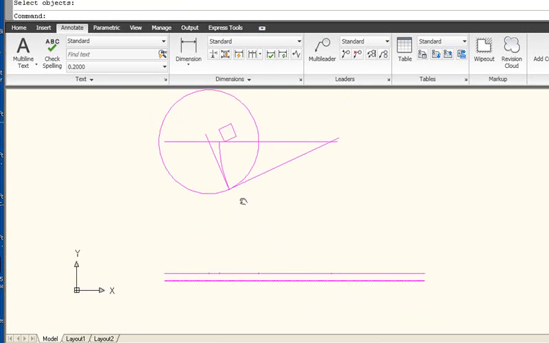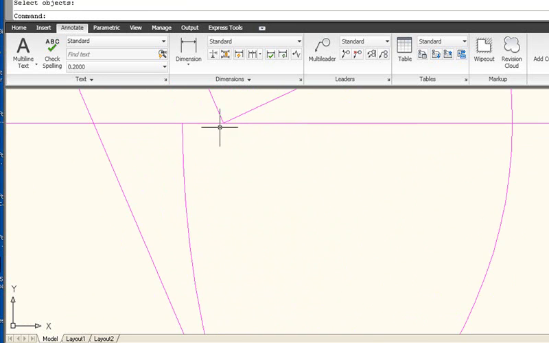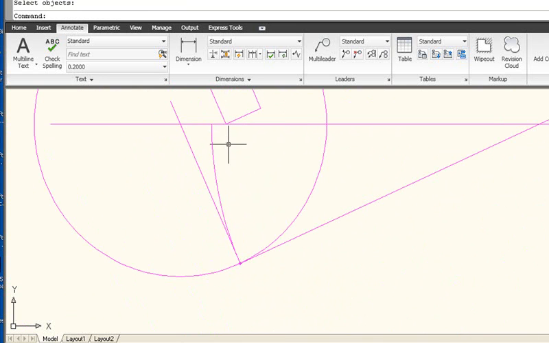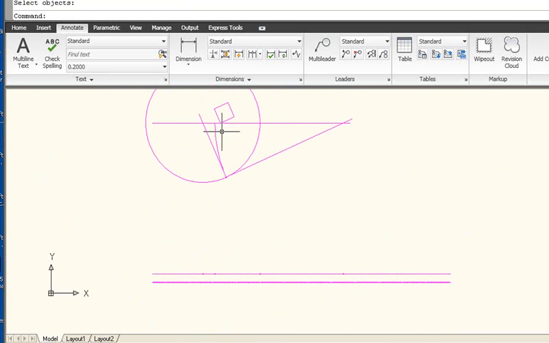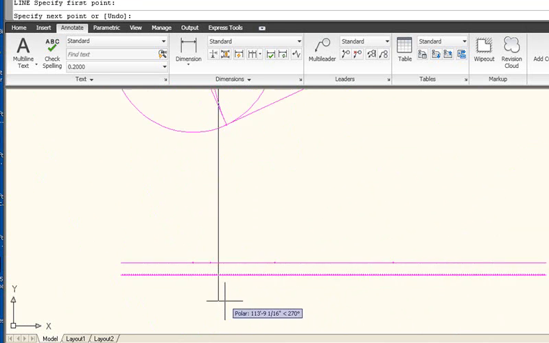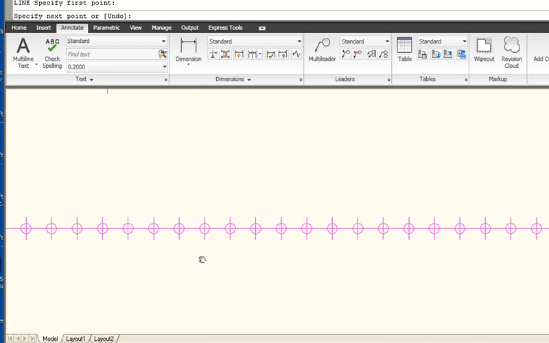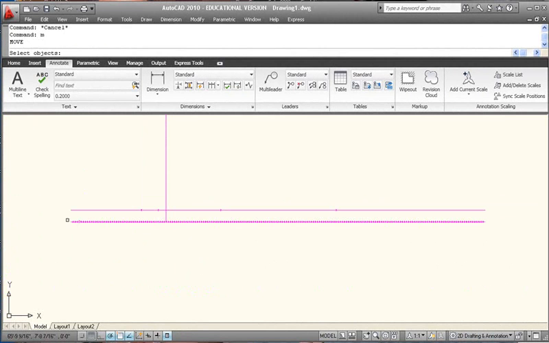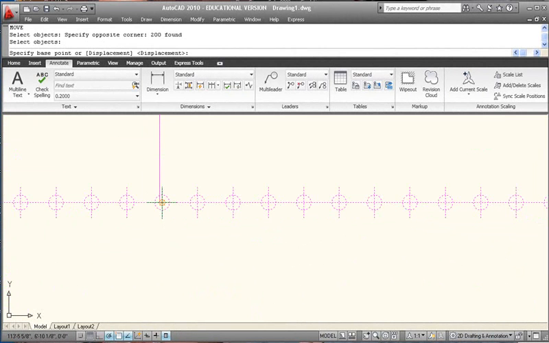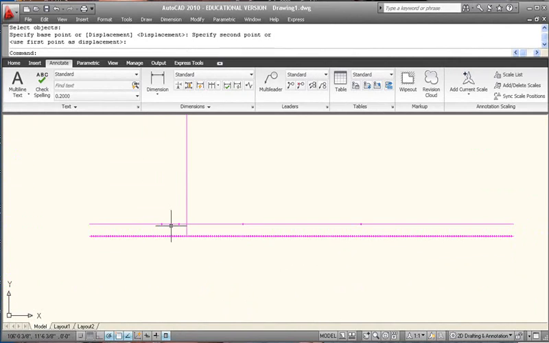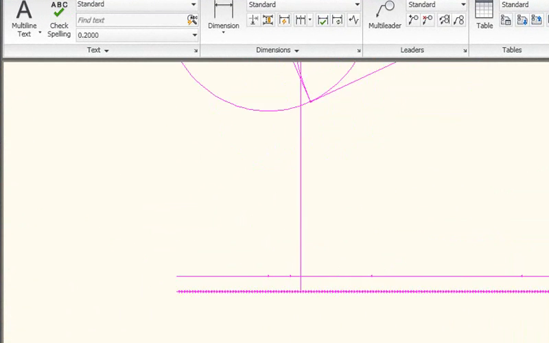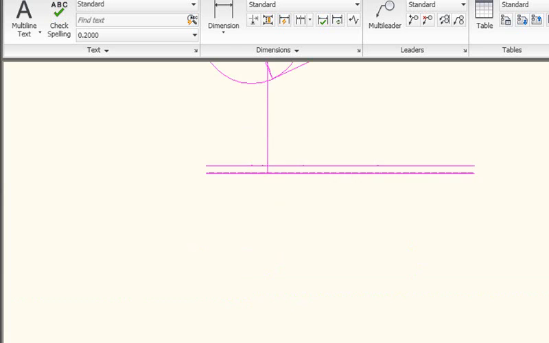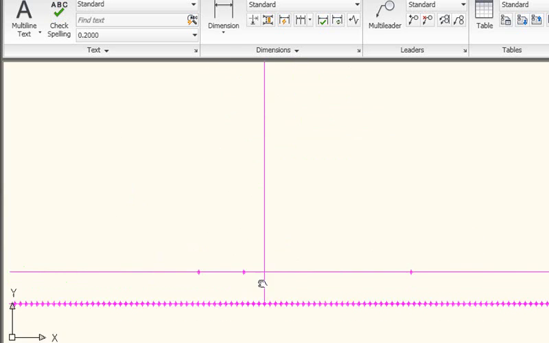Alright, next I want to project the corner of the building that's coming into contact with the picture plane. That's going to be our vertical measuring line. So I'm going to use the line command and project that down to the ground line. Now you notice that the ground line and where our vertical measuring line is, isn't lining up with a node. I want that to line up with a node. To there. There we go. Because these we want to keep in the same spot because they've been projected from above. So now I have this node on the ground line and the vertical measuring line aligned.